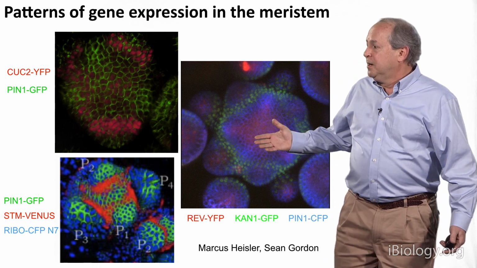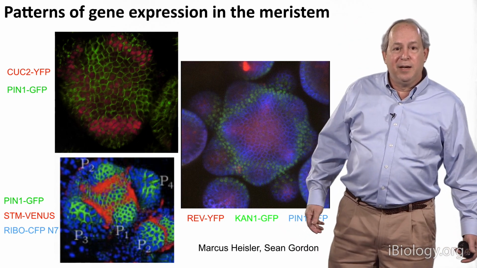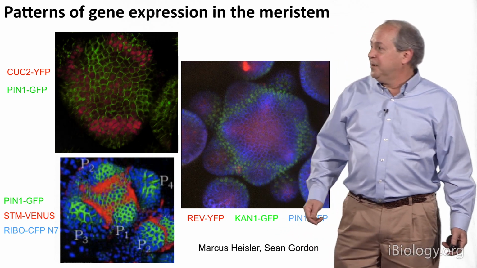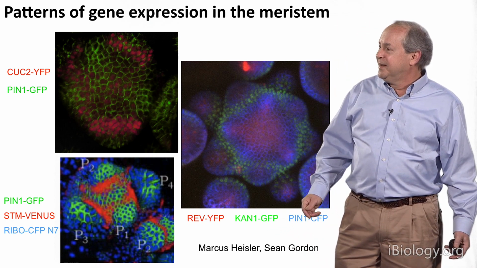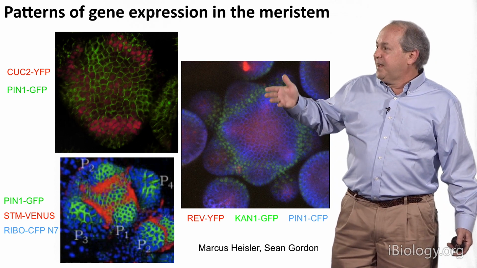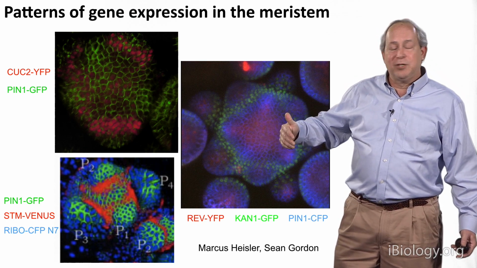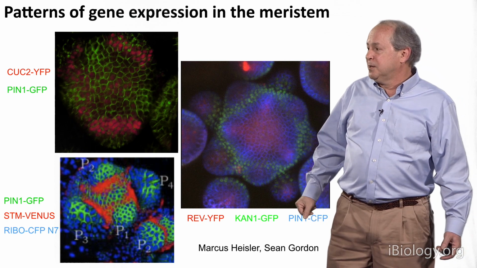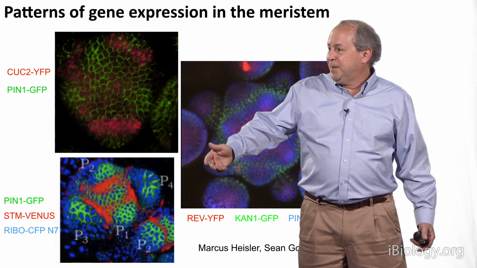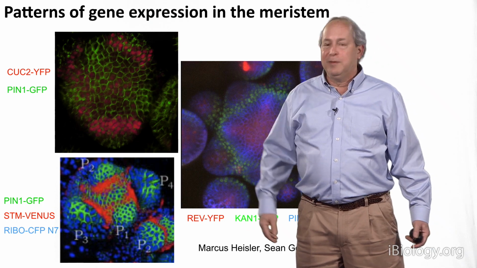This is a picture where the green is a different gene called CANADI, CANADI1, which is expressed in front of the primordia in those boundary regions, but also around the back of each primordium as it begins to form, then later jumps up to the front. So it's a very dynamic pattern of gene expression. It's different from that of cup-shaped cotyledons too. Here's some other patterns of expression that we're showing. The red is shoot meristemless, a different gene that's expressed in a completely different pattern in the meristem.